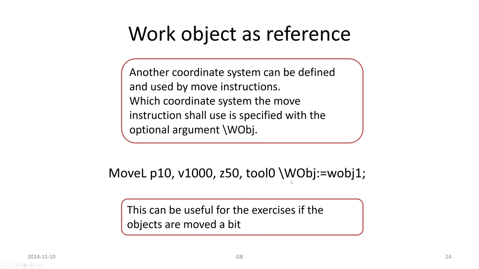Work object as a reference. Usually we have a specific reference and not the one which is in the base of the robot. And usually we also have another tool frame than tool zero. Tool zero is the end frame of the end axis of the robot, so to say, or end joint.